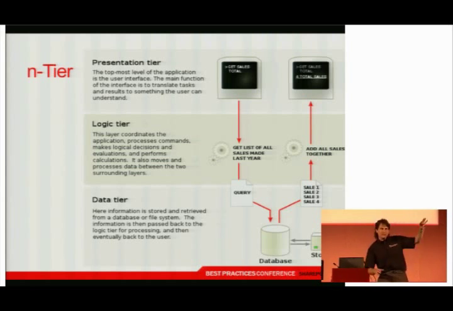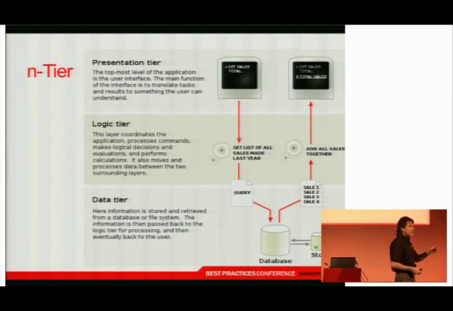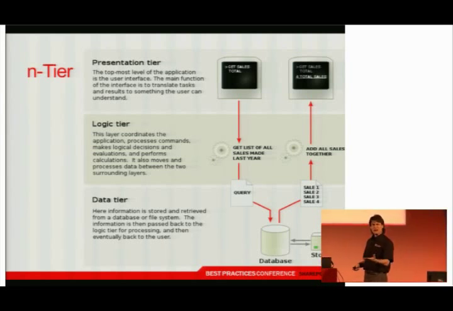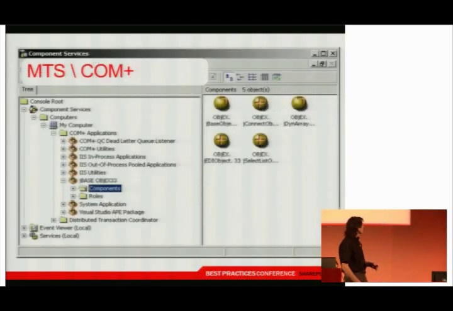The data was on one layer, the presentation on another, and in the center was business logic. Now in the business logic layer, we would be able to put the rules, the heuristics of how that information would be accessed, your security, context, and things like that would all go into the application layer. Oftentimes, we would have to duplicate some of that in the presentation layer just to be sure that we wouldn't get bad information. But ideally, your presentation layer would just be about showing stuff, and your middle tier would be how you would get information out of the back end and present it to the business user.